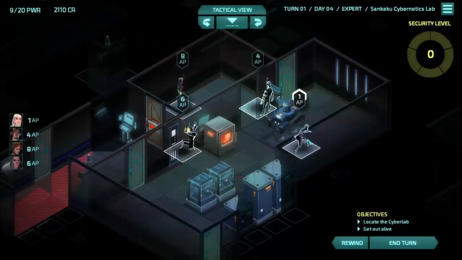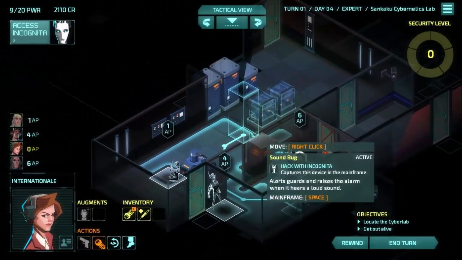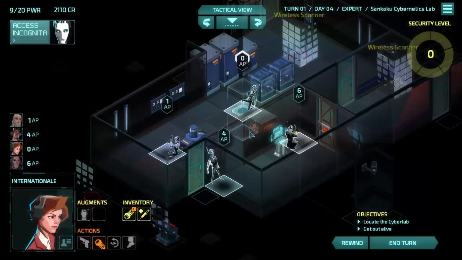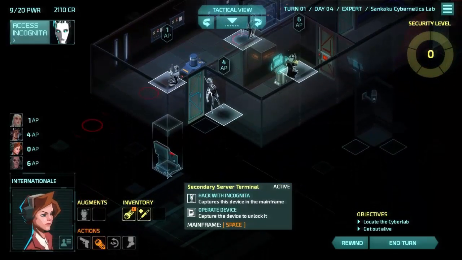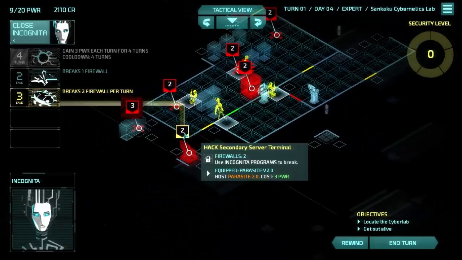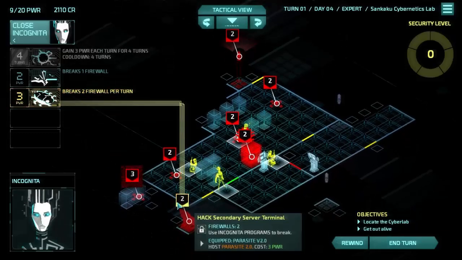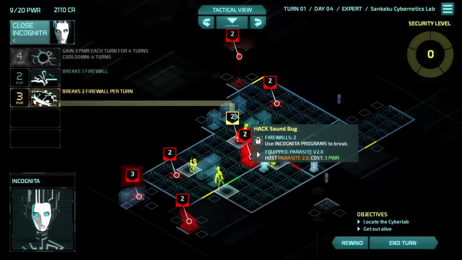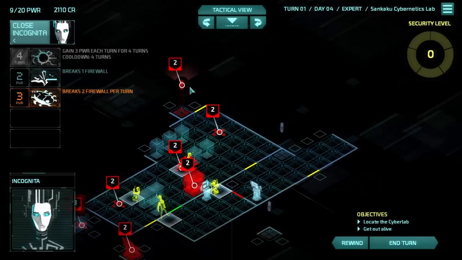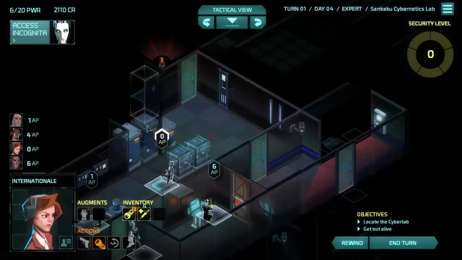Alright, Nika. You're going to move into here. International, you are going to move over to here. Stand on top of that sound bug. Here we have a secondary server terminal, so if you want to try and buy some tech, we have an option right here. I really like the layout of these things, though. We've got a bunch of sound bugs, but not a whole lot else dangerous so far. We'll probably want to take over this camera, though, so I'll set this on here for now.